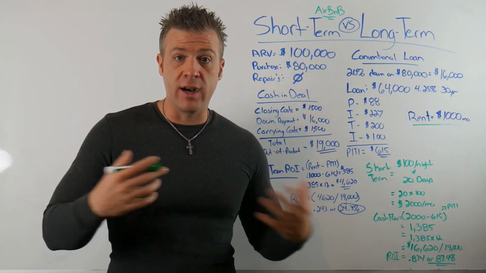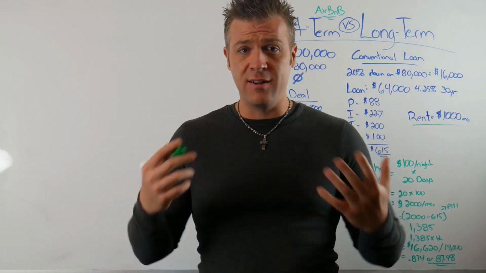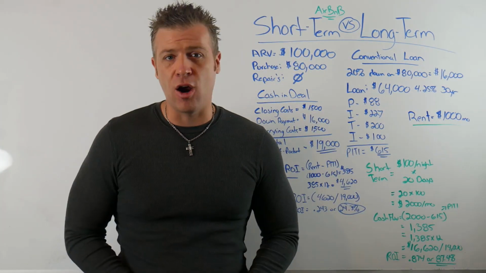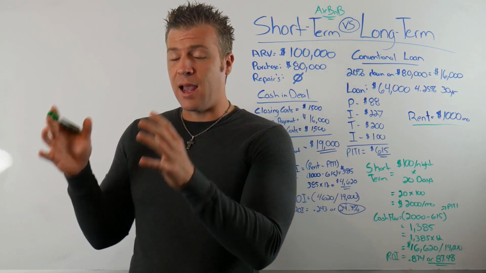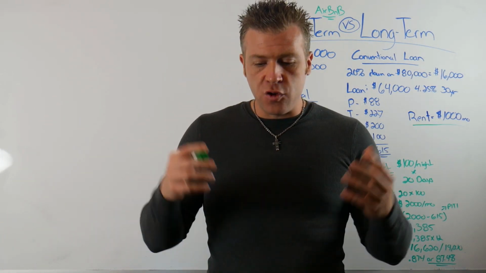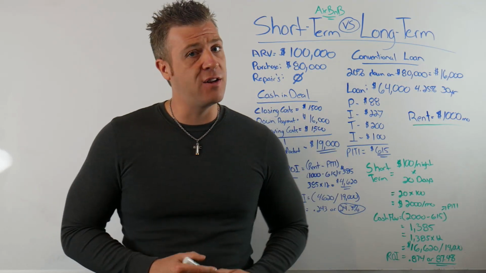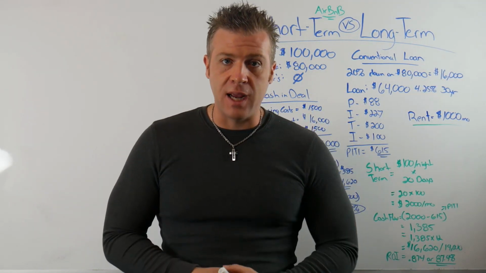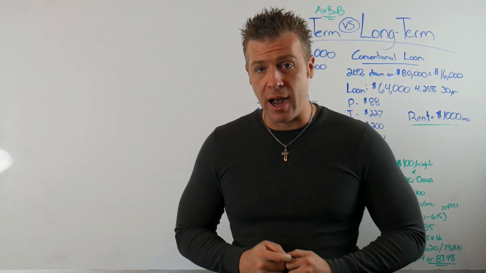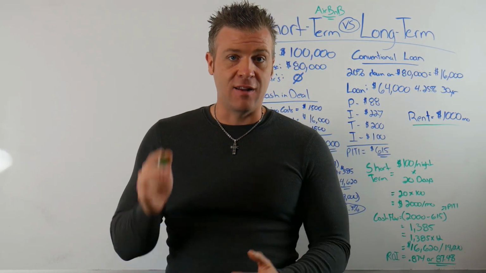You get a house, you rent it out for a year, 2 years, 3 years, however long the lease is, or a vacation rental, short-term rental, Airbnb, VRBO type of property, which is where we're renting a house out by the night, similar to how a hotel would do it. So there are two different methods that people are using right now in the investment community. And I want you to understand that Airbnb is not going anywhere and it's exploding, and people are getting a higher ROI off the same property. And let's look at why.